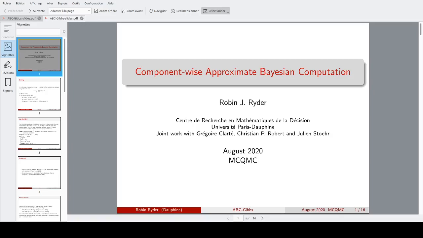I'll be talking about component-wise approximate Bayesian computation, which is a class of algorithms we've developed where we are looking at intractable models in reasonably big dimension, so that traditional ABC methods won't be practical in such a setting. Now, the idea here is inspired by the Gibbs sampler, so we're also going to call this algorithm ABC Gibbs, and the idea is therefore to look at ABC approximations of the conditional distributions, so considering each parameter conditional on the others. This way we'll be able to tackle problems of reasonably high dimension.